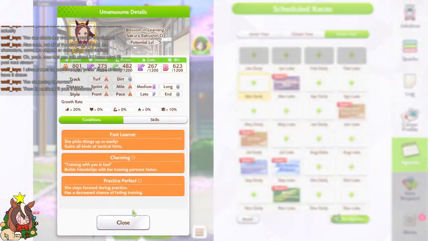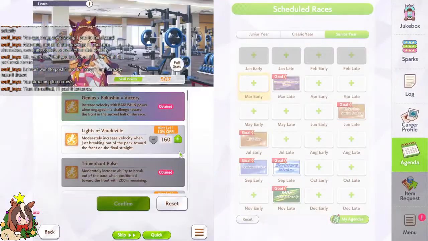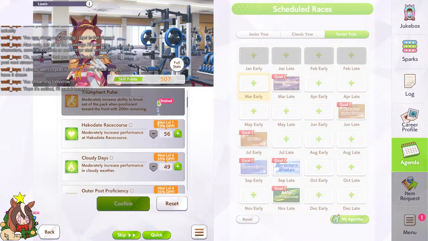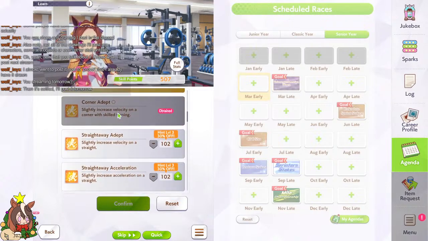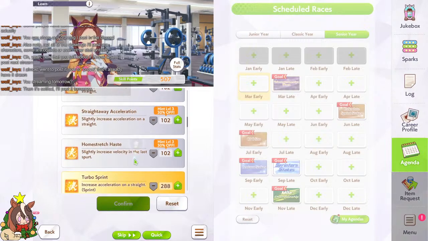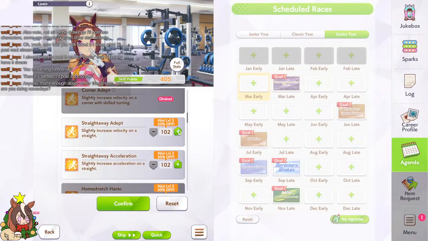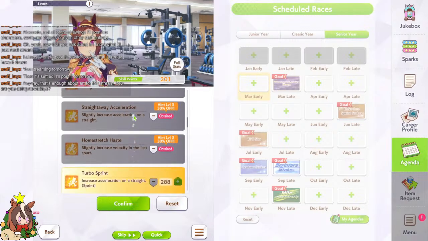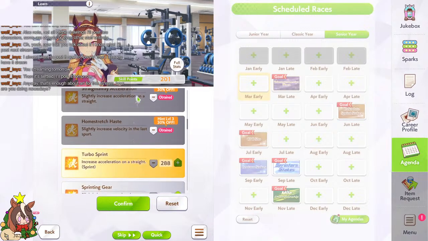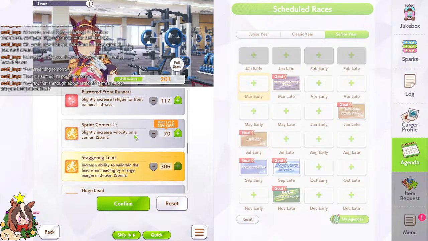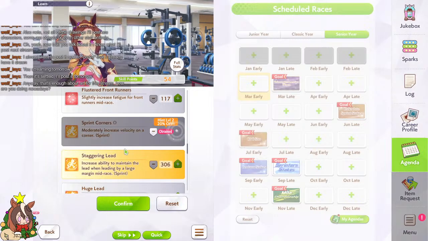But well, we make do with what we have. For now, let me grab a few more skills to help us guarantee the win during Tamatsu no Miyakinen. Home strike pace is good. Railway depth and acceleration, maybe? Turbo stream can be pretty nice. Sprint corners, we are running sprint, so yeah, let's grab that.